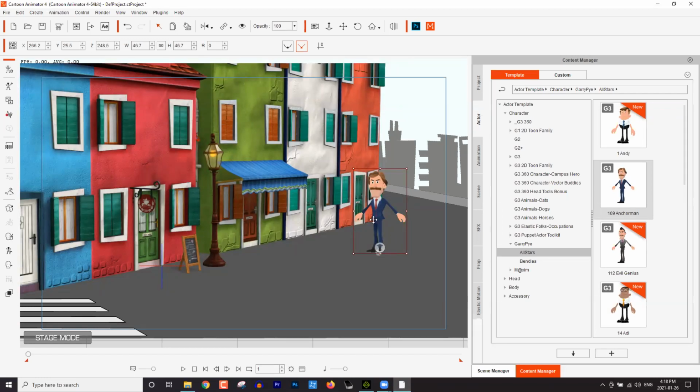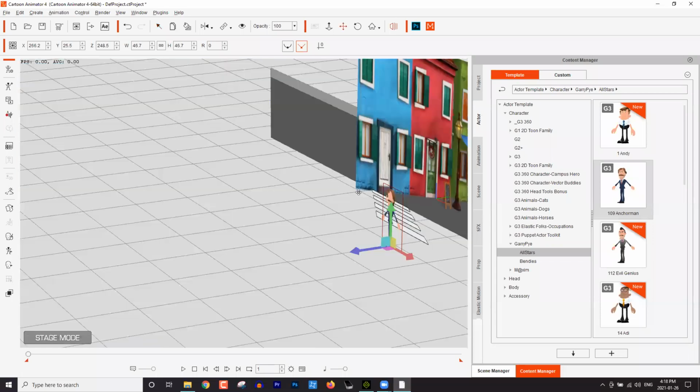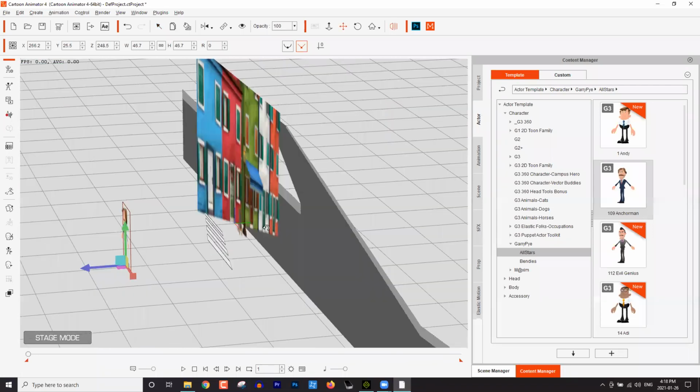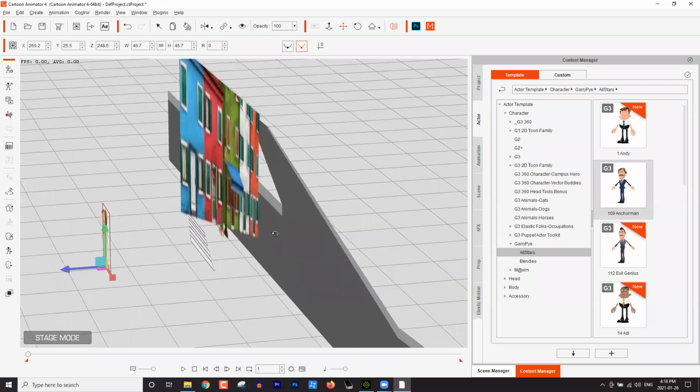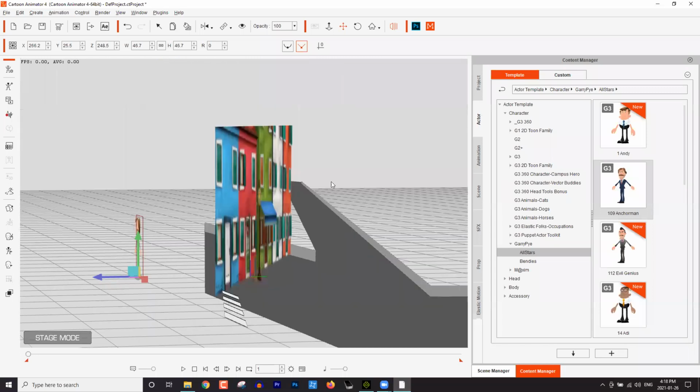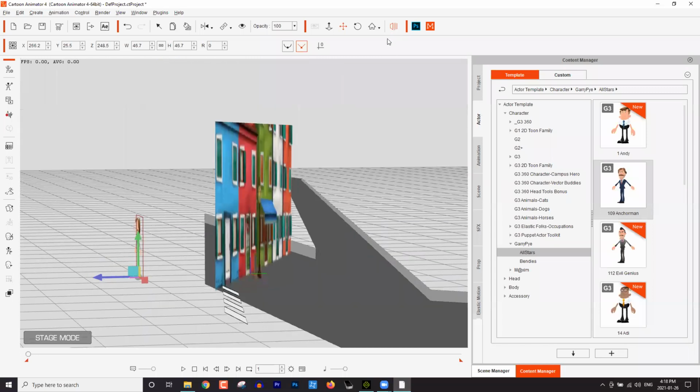If you want to see where your items are positioned on the z-axis, you can go up here and click on this 3D view. And then you can see our character is much further forward. Then we have the buildings, and then we have the road, and the sky is way back there in the background. So that's the 3D view. You can see where items are on the z-axis. Maybe a little bit disorienting, but that's why I prefer to use this view.